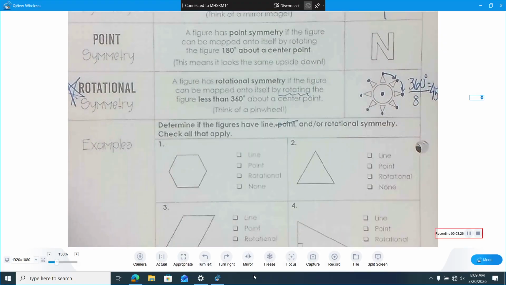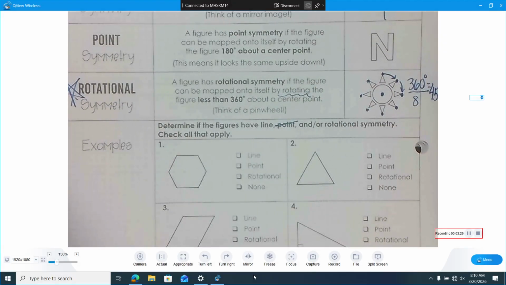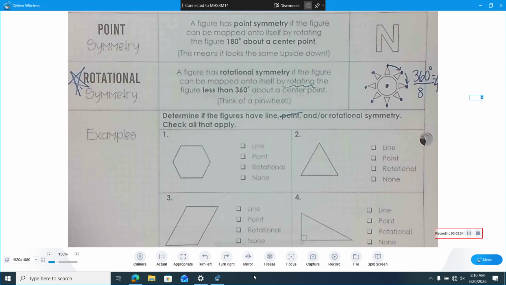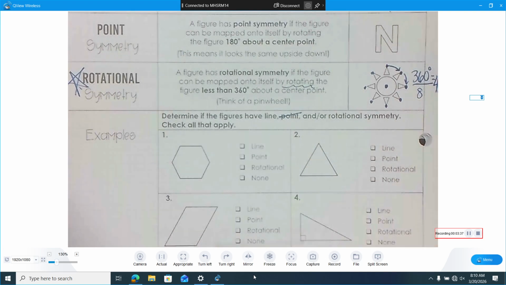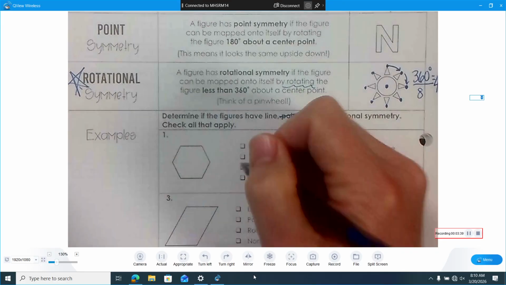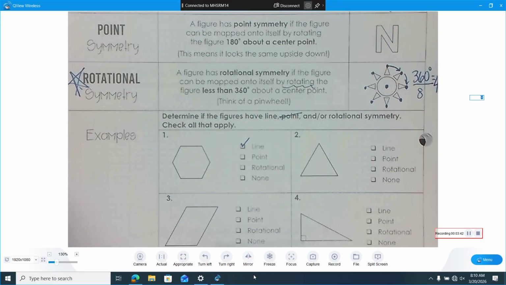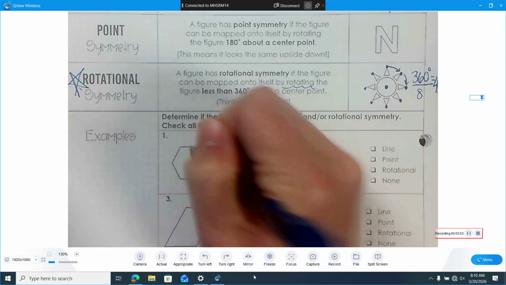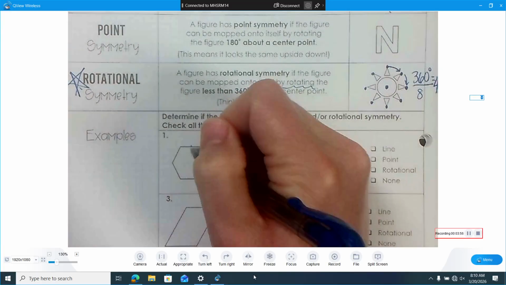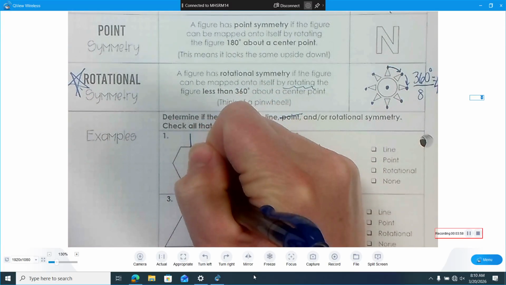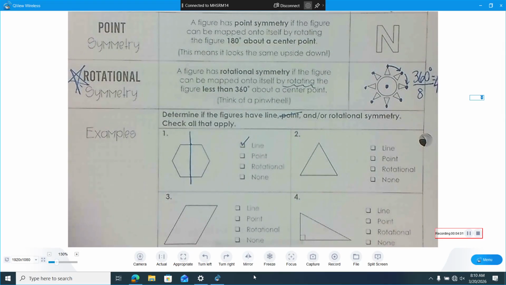And again, I don't care about point symmetry, so I'm not even really going to talk about it because it is really just rotational symmetry. Check all that apply. So number 1, is there symmetry around a line? Yeah, for sure. So the question then is, we need to know the line. In Delta Math, they're going to have you draw the line. So where's the first line? From the top and straight down? Yeah, a vertical line through. All right, so there's one line of symmetry where the left side is a mirror image of the right side.